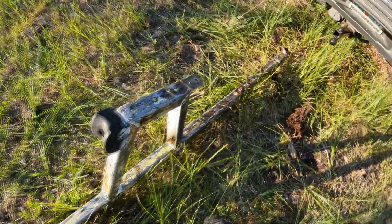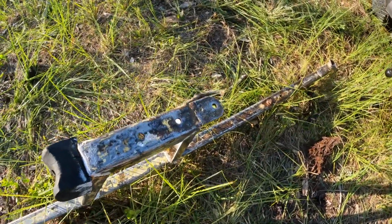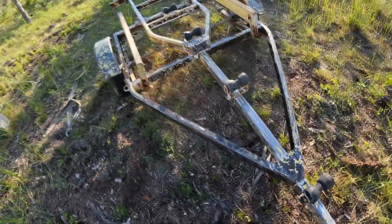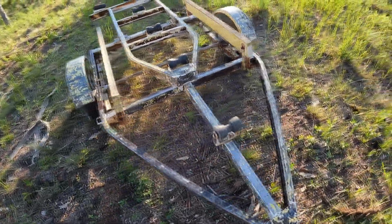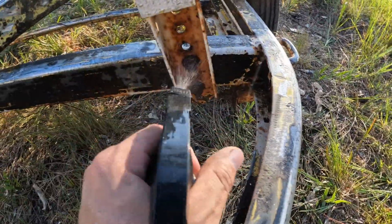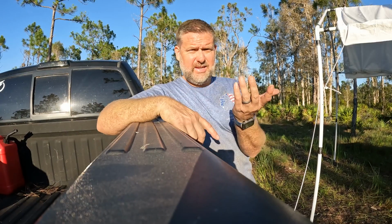You'll also notice I did take the winch off. It wasn't too bad. I do have a new winch, so that'll be probably the last thing we do, but you know, basically you just get in here, spray.